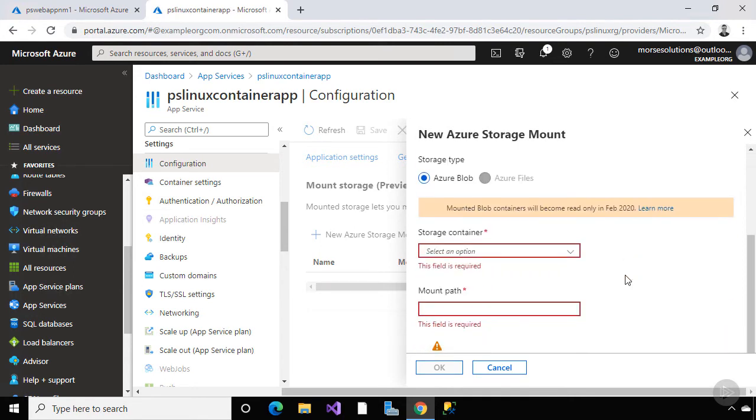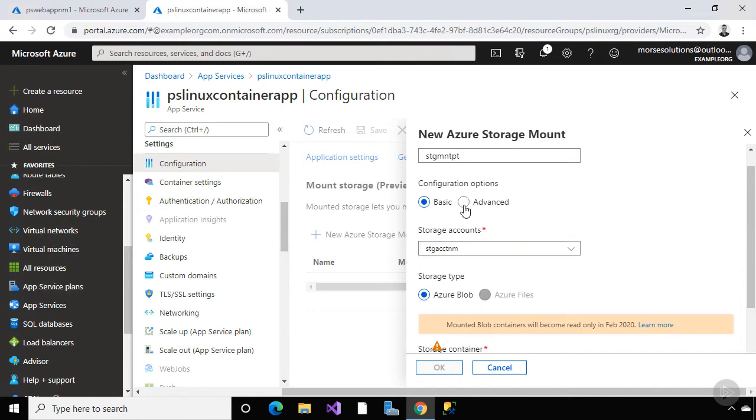For Linux containers, you can mount either a Blob service container or an Azure file share. But it says here Blob containers are only supported for read access since February 2020. That's because of a problem with the underlying Blob Fuse technology used to map blob storage as network shares. Mapping the blob service isn't available at all for Windows containers. So if you want to use Azure Storage as a network share for your Linux or Windows custom containers, you'll need to use Azure Files for read-write access.